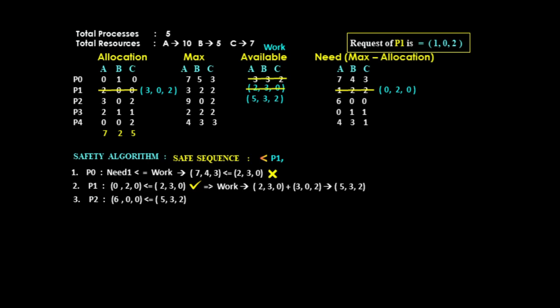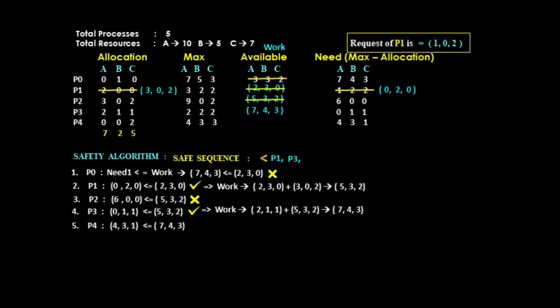Its need is 600, which is compared with the currently available number of resources, that is 532. But it requests 6 instances, and we have only 5 instances of resource A. It is also invalid. Now we will move on to the next process P3. Its need is only 011, but the currently available number of resources is 532, and it becomes valid. Now we have to change the work value and it becomes 743. That is 7 instances in A, 4 instances in B, 3 instances in C. Next the process P3 is inserted into the safe sequence.